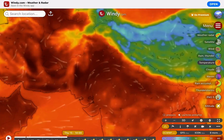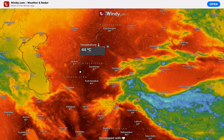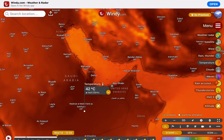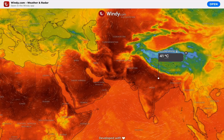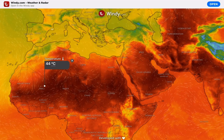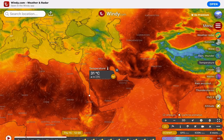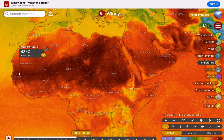And just a word here, those heat waves in India, Pakistan and those areas reach 47 degrees next week, 47 degrees in Iran as well, 44 degrees in Turkmenistan, Uzbekistan and Kazakhstan, and Saudi Arabia still in the 40s throughout next week, especially Wednesday showing 43 degrees, even Qatar at 44 degrees, more spots there, northern India in the 40s. Central Africa is experiencing the same thing, very scorching temperatures from central to northern Africa. So stay safe. Wednesday, Thursday, it still shows 44 degrees, southern Libya 45 in Sudan, and Thursday, Friday, still those areas of Mauritania, more than 42 degrees.